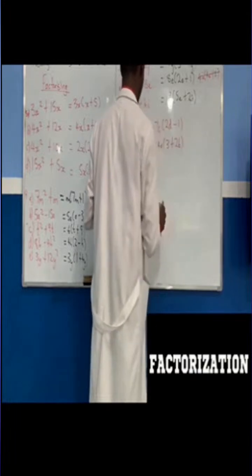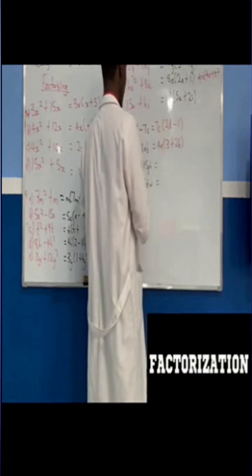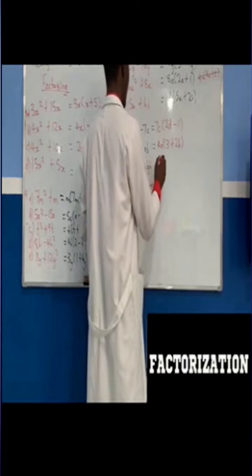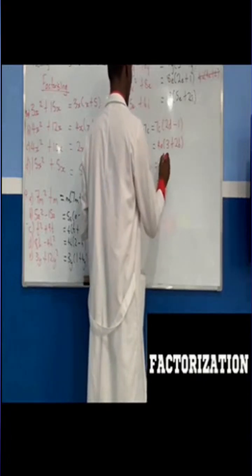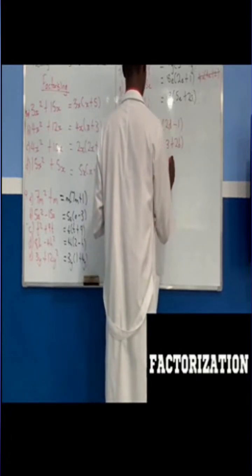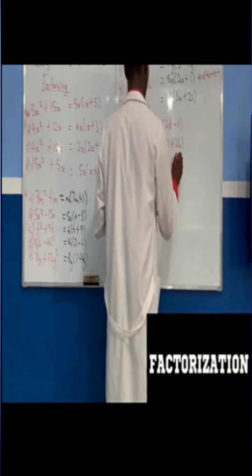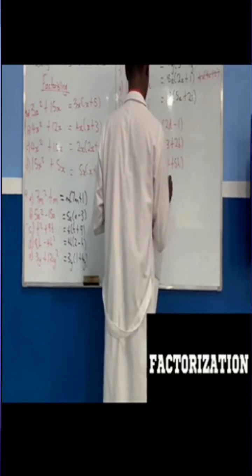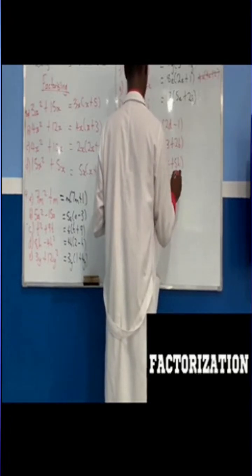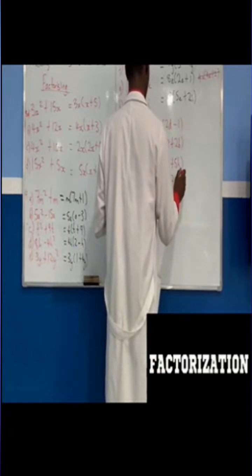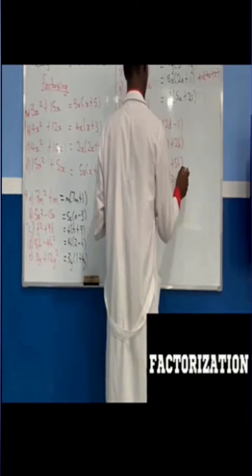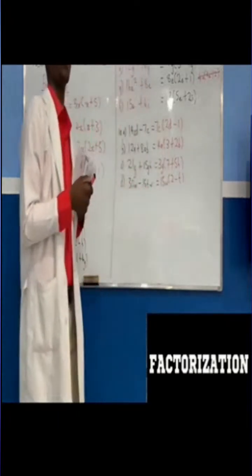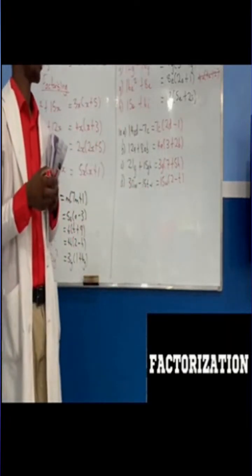In the third one, we have the common factor being 3g. We multiply by 7 plus 5h. Alright, 3g bracket 7 plus 5h. And then the fourth one, the factorized version was 15w bracket 2 minus t. Alright, so these are the solutions for problems that we have up to now.